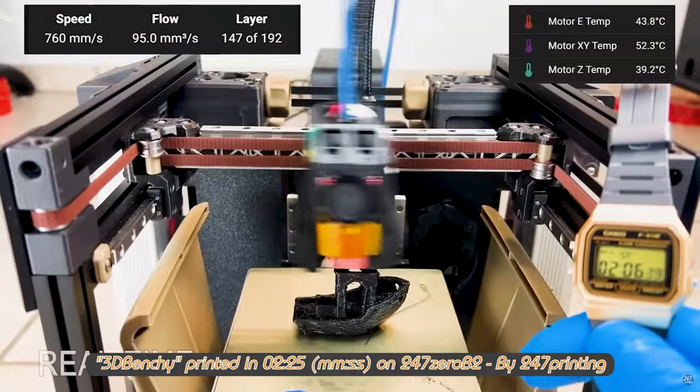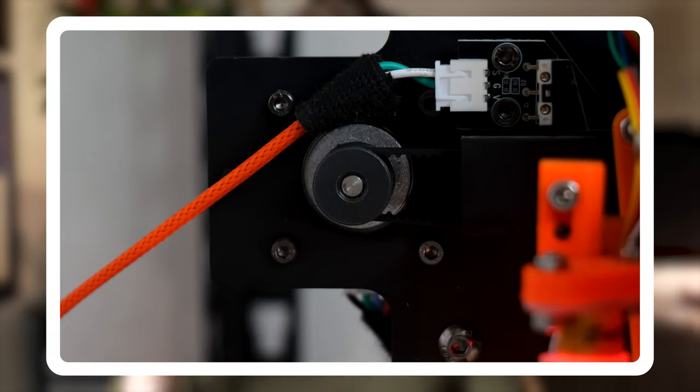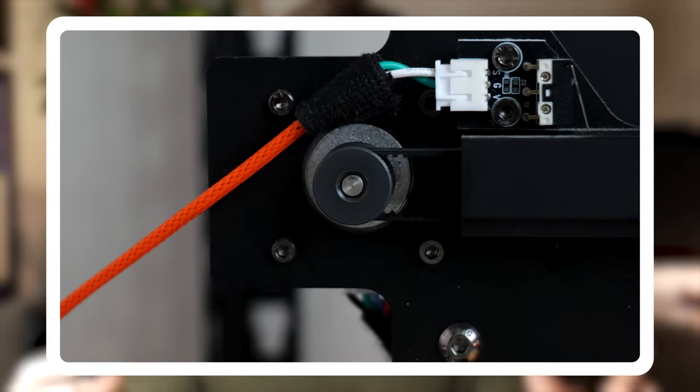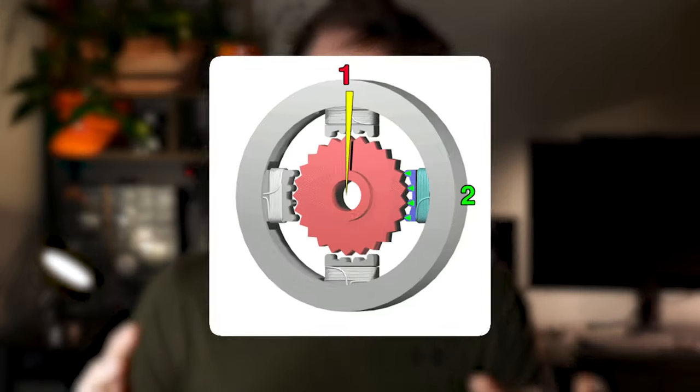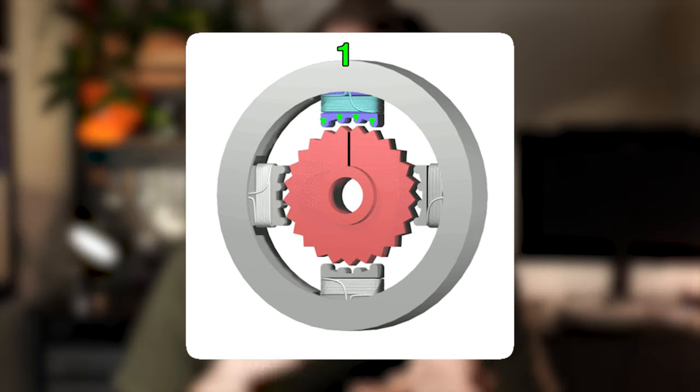Well, we can't actually just do something a bunch of times per second. The actual solution lies in the stepper motors. Our stepper motors can rotate quite fast — not hundreds of times per second fast, but quite fast. And they can do something else very quickly: step. Stepper motors turn by turning on and off magnetic coils, which slowly step two offset gears. One of these movements is called a step. So now we just need to figure out how to make our stepper motors go a defined amount of steps per second. The number we're going to shoot for first is 440 steps per second.